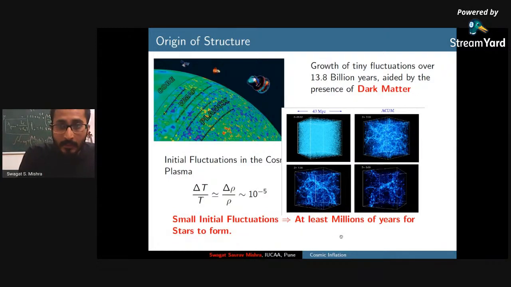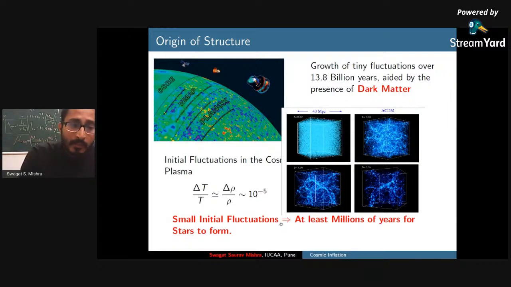Okay, great. This whole story which I told you is called the Big Bang theory. There is no bang here. I didn't say any bang or any burst anywhere. So this is what Big Bang theory means. A hot dense plasma state will cool down to form the normal universe, and structures will grow from initial tiny fluctuations. Now we come to the heart of the topic. So we have seen initially these fluctuations were small, tiny, 10 to the power minus 5. So it took millions of years for stars to form.